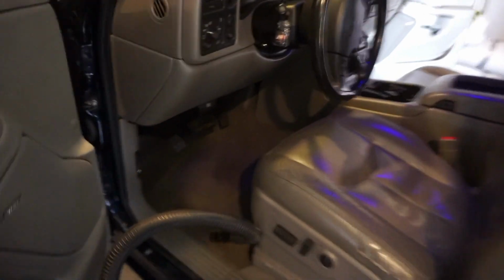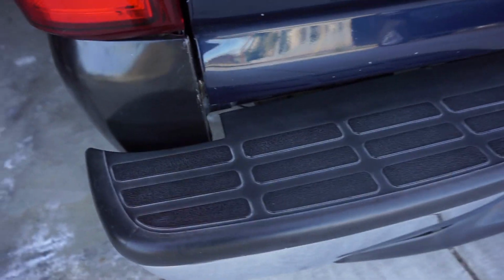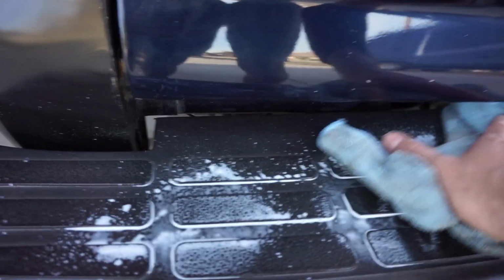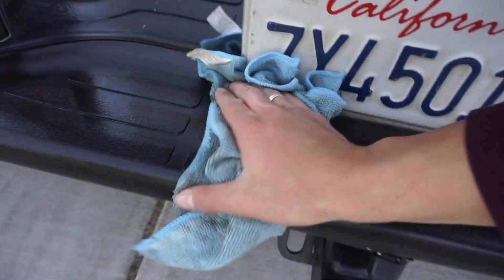I just gotta clean the center console, throw in the floor mats, and then wipe down all the plastics. On the plastics, this is literally the only thing that's black still. Not for long. I like to use the interior spray for the dash and the plastics. It leaves it looking pretty new, and it lasts longer, I've noticed, at least. I don't know. I know that there's actual spray for it, but why use that if I have this? I think it leaves it pretty clean.